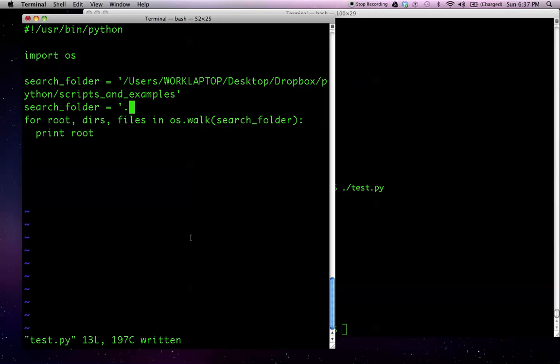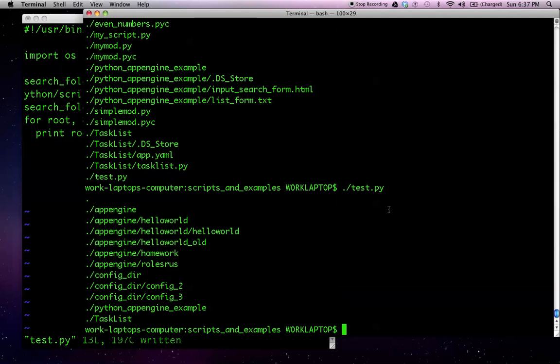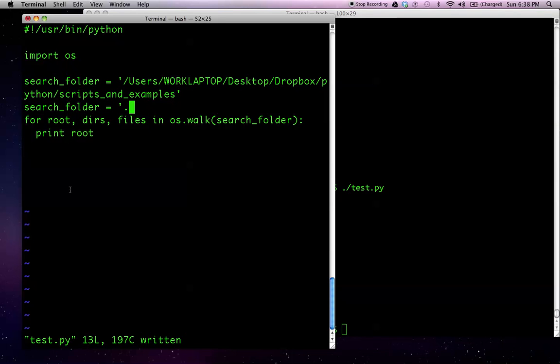In fact, what it's looping over is every single directory in the tree, what we call a node. If you're familiar with that term, in this case, a node means some place where we might branch off. In other words, a folder might contain another folder, and if it did, we'd be branching off into that folder, if you consider a directory tree to be like a tree. So we call any of these directories a node. And that node may contain twigs, which would be files, or it may contain another branch, which would be a folder. That could lead to other folders and thus branch off even further. So that's what we're seeing when we see root.